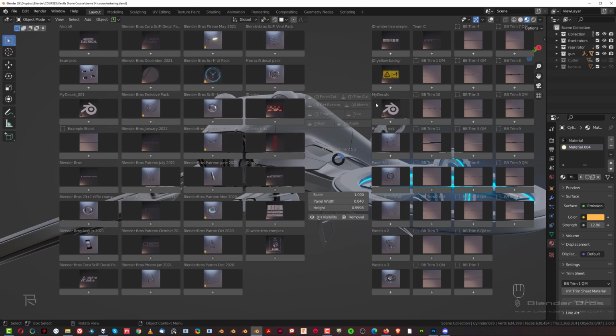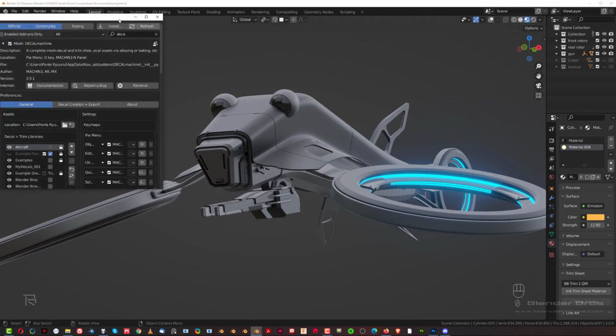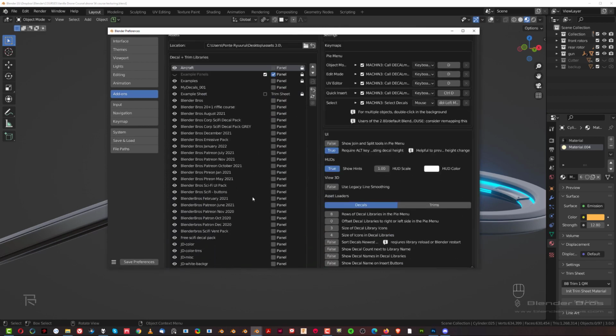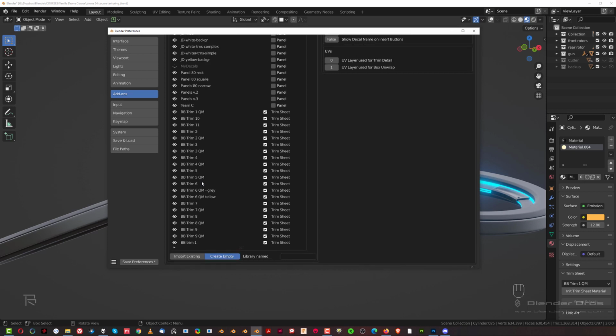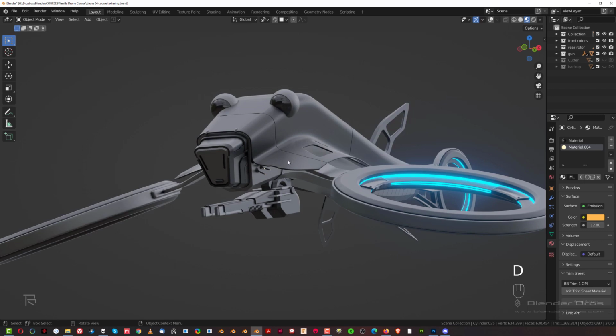Also, I want to remove these my decals. Hang on, give me a second, because they're going to be confusing me. I don't really need that junk. You can remove or disable libraries that you don't need. And I really don't need these. So let's go to my decals and just remove that. My decals, I can remove that. Example sheets, examples, I can remove it too. Save preferences. I'm good to go, I think. There you go, that's better.